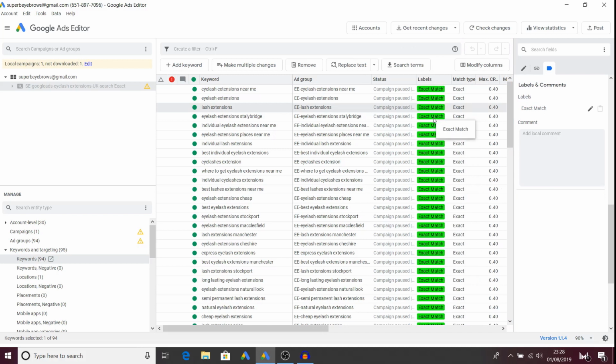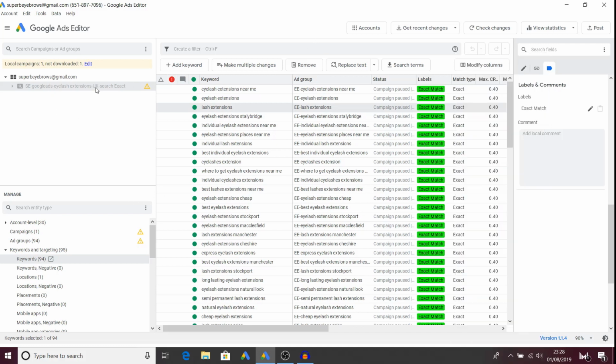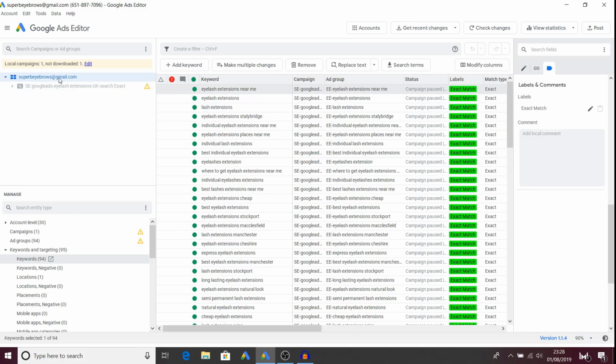One more thing that I want to explain here is that you can actually modify your columns by clicking on this button here, and you can see more details about that specific keyword. One example would be, say I go into the account level and I have multiple campaigns here, and I click on keywords.